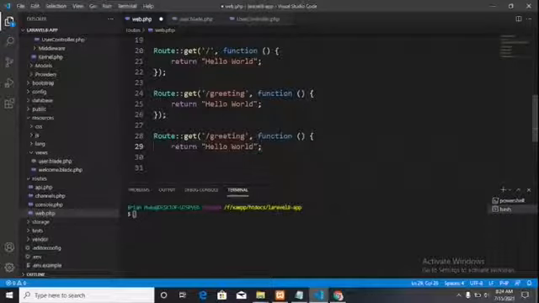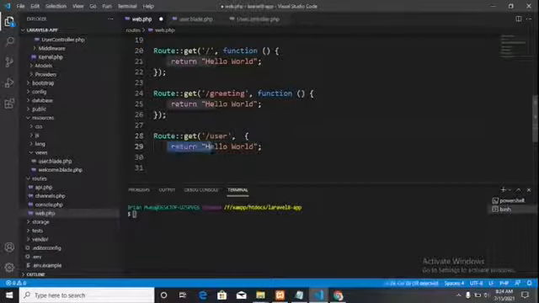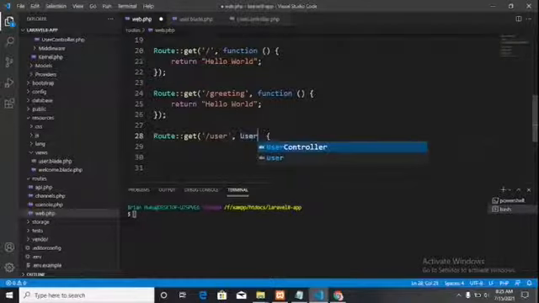So instead of having greeting here, remember we have already talked about this, the endpoint here will be /user. Now I do not need this function, and I also don't need to return anything since the controller is already returning. So what I need here is the user, and then the particular controller that I've created, which is that one.